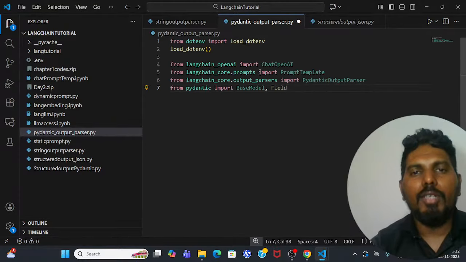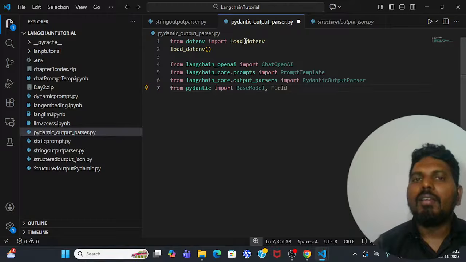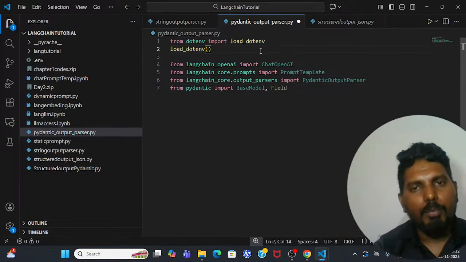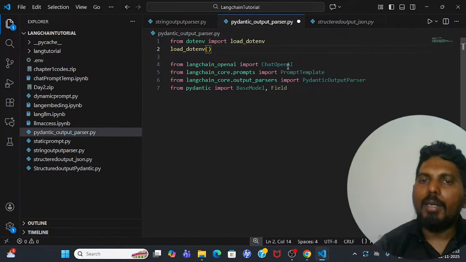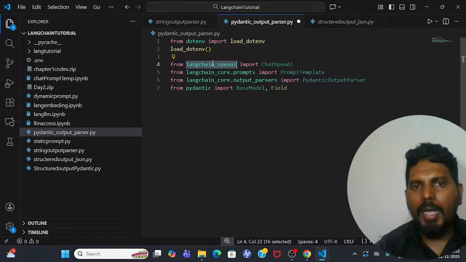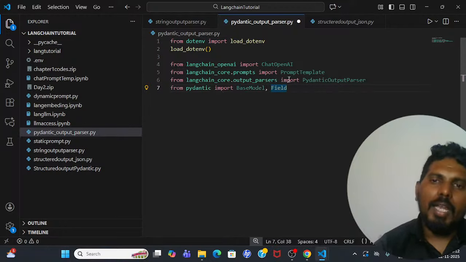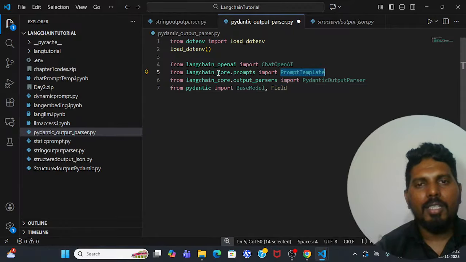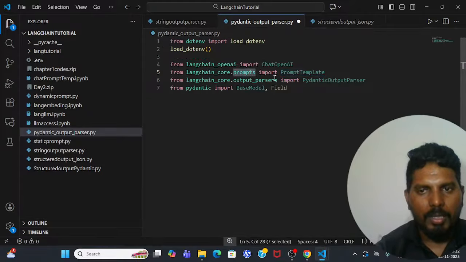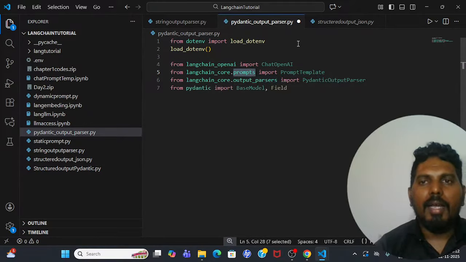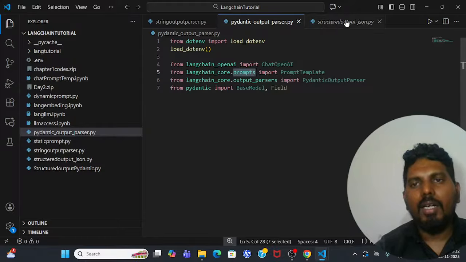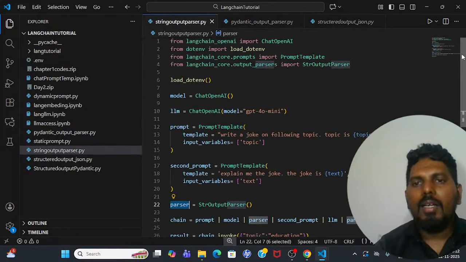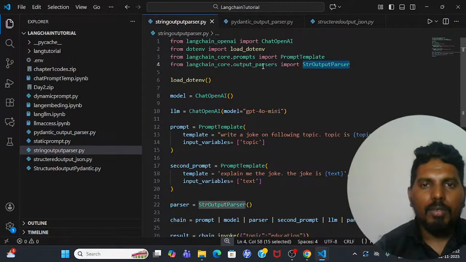What are we importing? We are importing load_dotenv, and then we are loading that environment file, and then we are importing ChatOpenAI from langchain_openai. Then we are importing PromptTemplate from langchain_core.prompts. In the earlier case, we imported StringOutputParser from parsers.